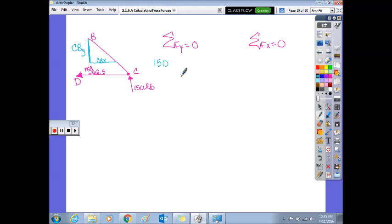150. CBY. Good. What does that tell you about CBY? Negative 150, which means it's going to point down. Okay, good. Let's put that in. I was color coding this earlier. I thought that was clever, and then I stopped. So that one points down. Now, right away, you should be able to tell me which way CBX is going to point. How is CBX going to point?